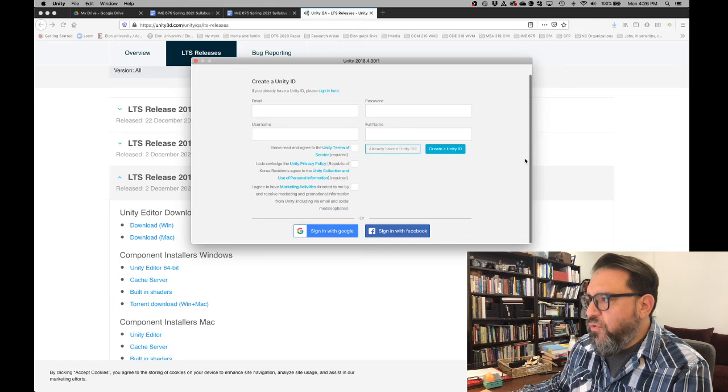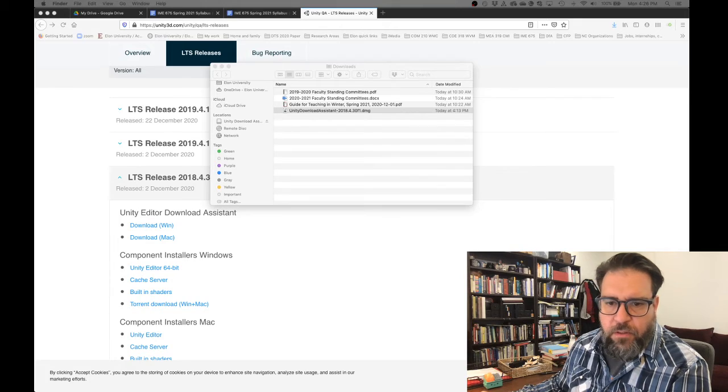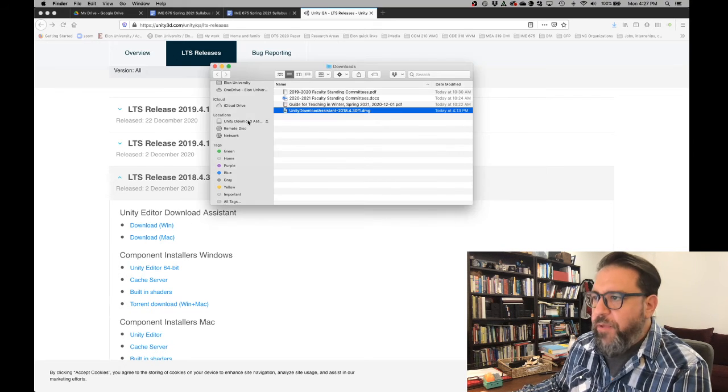I'm going to do a quick edit on this, and then we'll come back to this screen for the next video. All right, once you verify that at least Unity can open, you want to go in and dismount your Unity download assistant, which you can do either here from this location, or if you go out to your desktop, you should be able to see this icon here, and you just want to eject that. That way it no longer stays on your drive as its own disk drive instance.